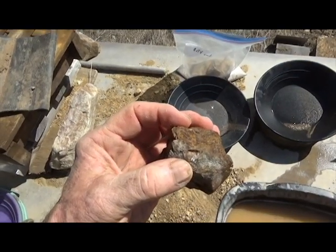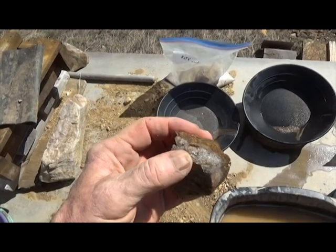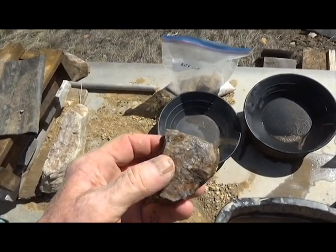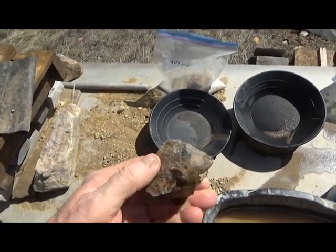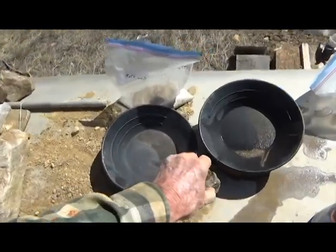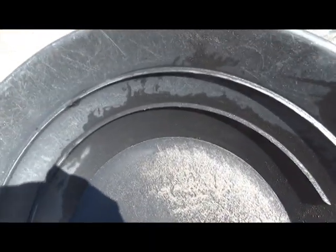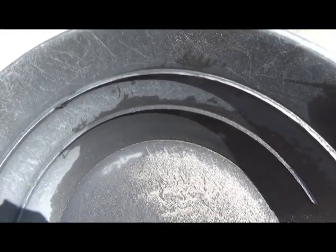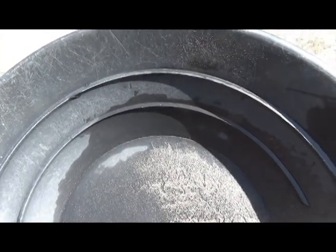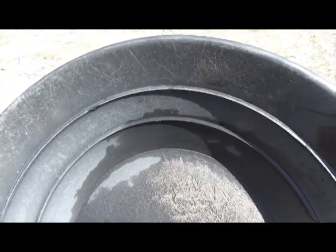And this one, which was the one to the right, see how it's got some silver colored pyrite in there, I presume arsenopyrite. There's other pyrite showing. I can see them glinting in the sun. I don't know if the camera will. Anyhow, pan that. And there is some gold there, but it's not a whole lot. The assay came back with more than that, although it's still fairly low grade. It's not the kind of thing we'd want to jump in on right away, but it's interesting.